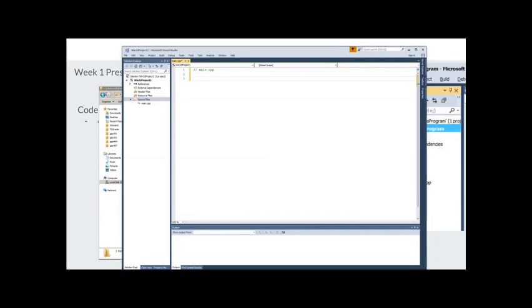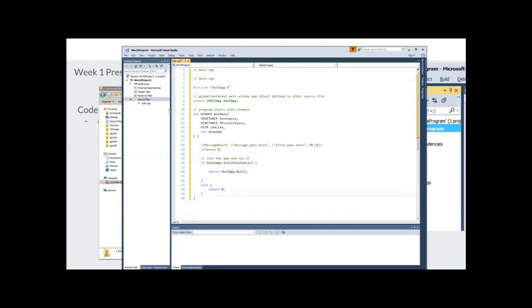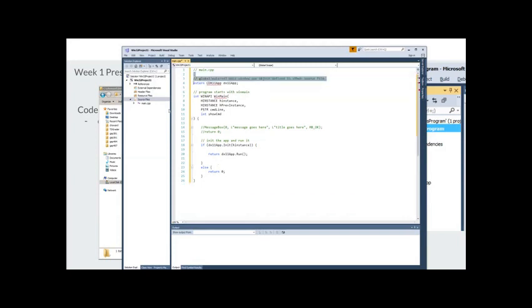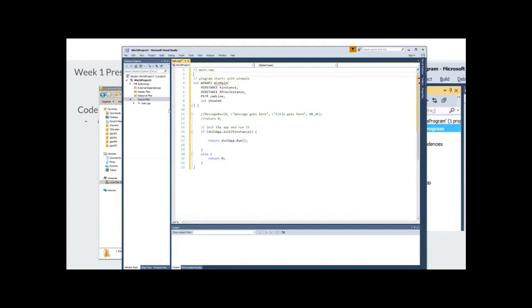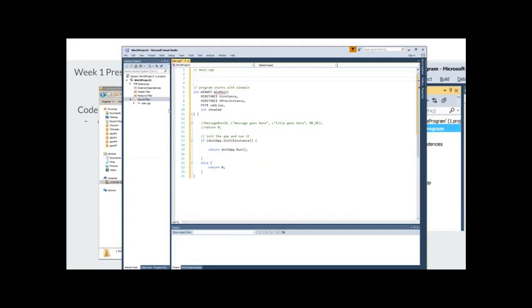And we'll add some code. I've already got this code written, and I'm going to share most of it with you in the files section of the course. And one of the major differences is that we need to include a header file called windows.h.